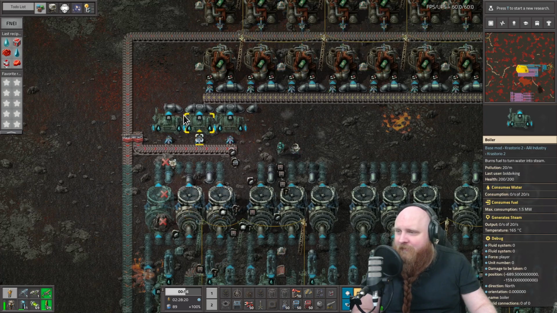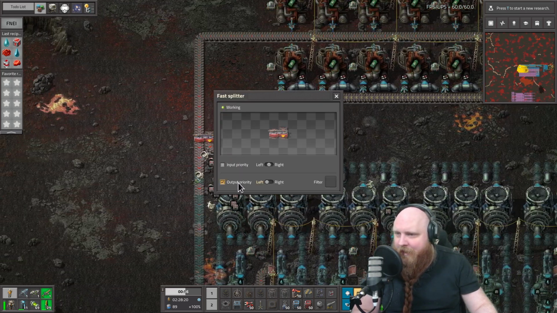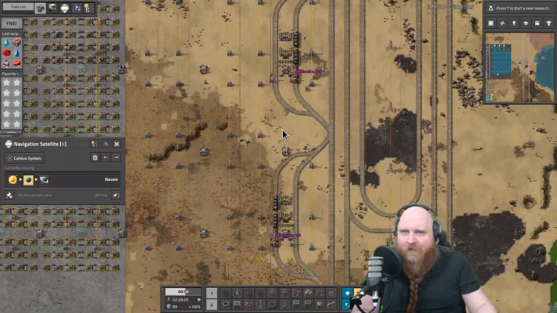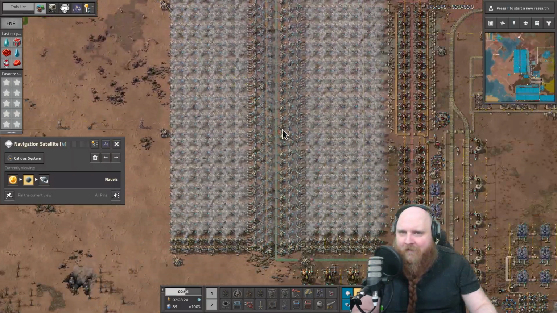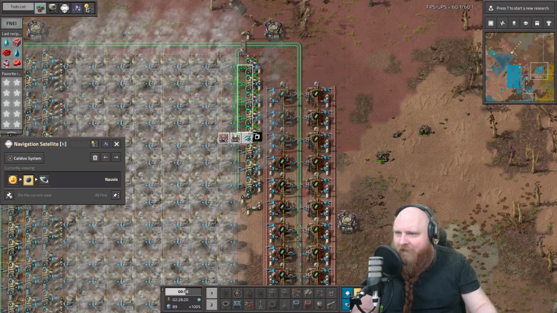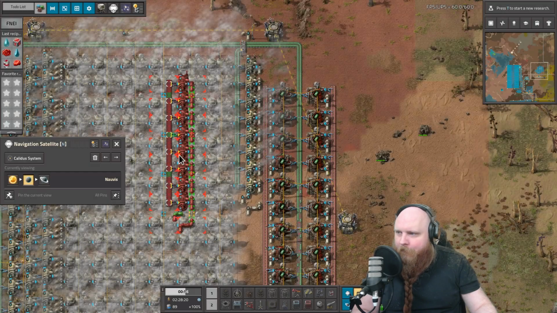There is a miscalculation in this build. Also, this over here needs to be an output priority. There we go, over there. Let's have a quick peek at the original design over there. It is, of course, over here. It needs to look something like this. My god, is this place loud.